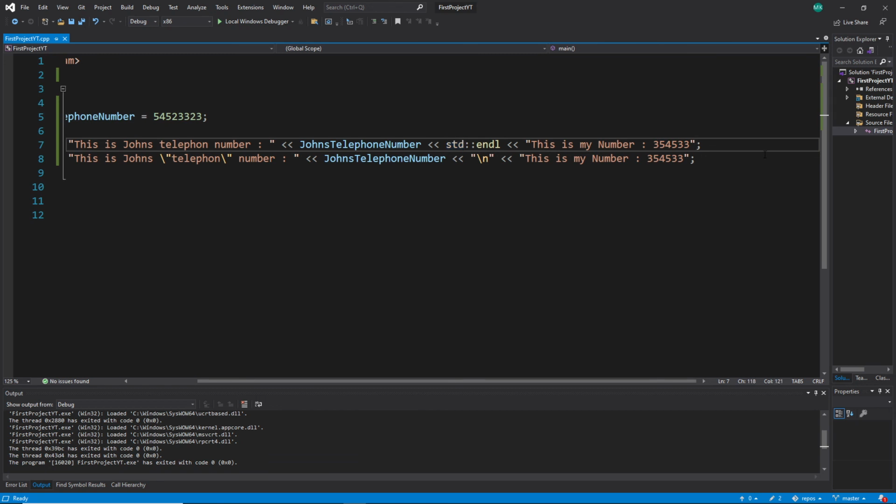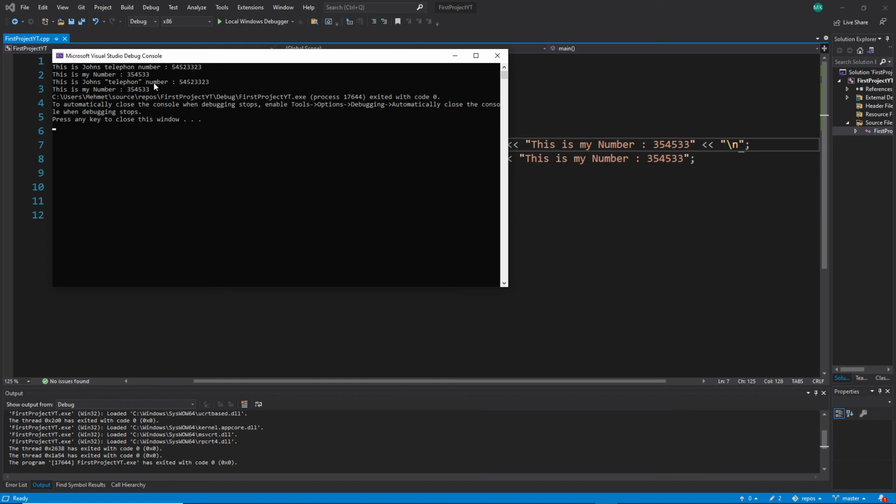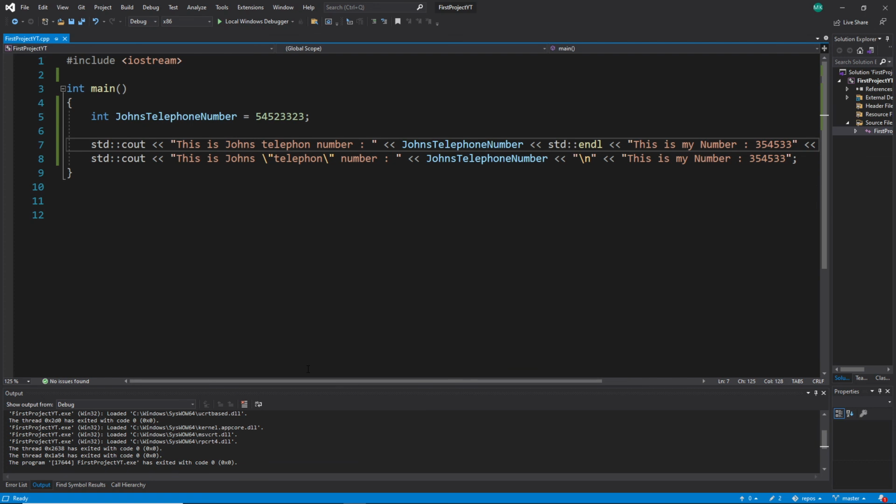So you know how to make this fast. Can you make it fast before I do it? First, you have to use the insertion operator, because you say I continue, and then you can choose this escape character or std::endl. One of them you choose. Let's use this one because this is a little bit faster. And when I press Control S for save and start, now we have this line. Good. I think that is enough for this one, and see you in the next. Bye.